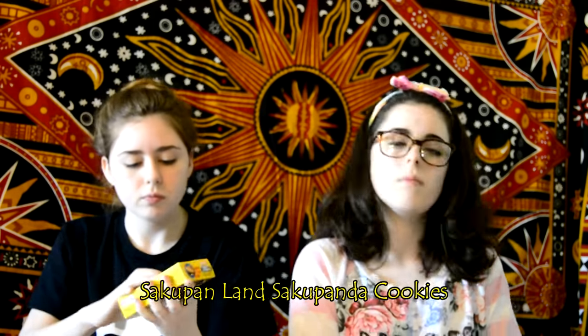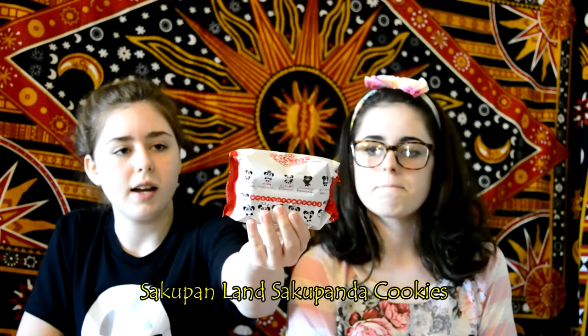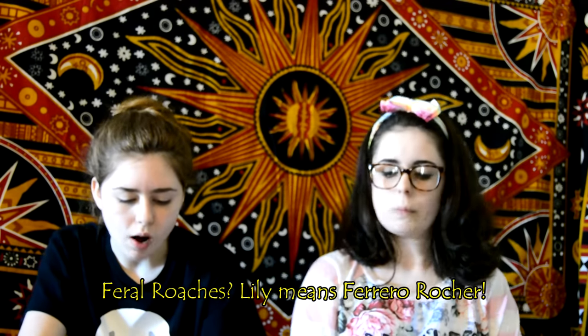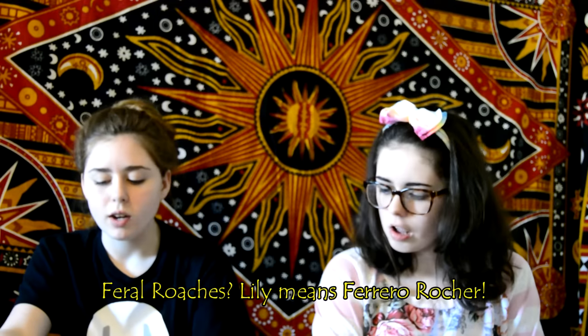This is like a panda cracker thing — it has little pandas on it. Oh, this is so cute. It comes with a little package showing which ones you can get. There's only a few in here. They have little patterns on the back and then the panda is just stamped on there. It's just like a cracker with chocolate — they're like Ferrero Rochers. There's a lot of chocolate inside. Yeah, it's just a chocolate cracker.